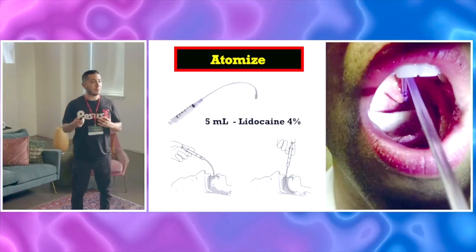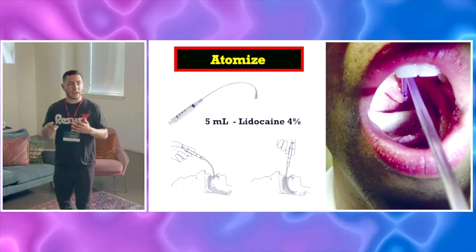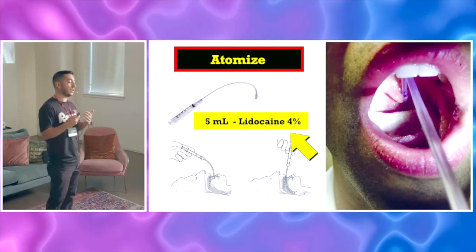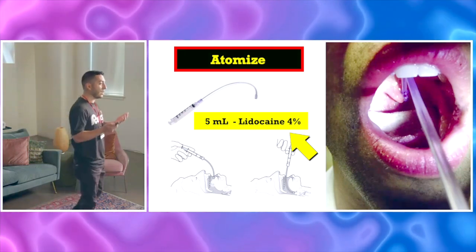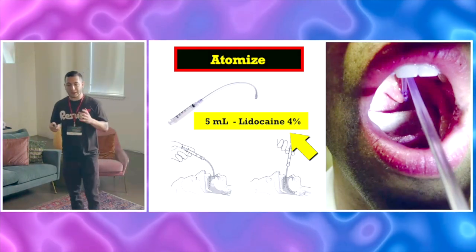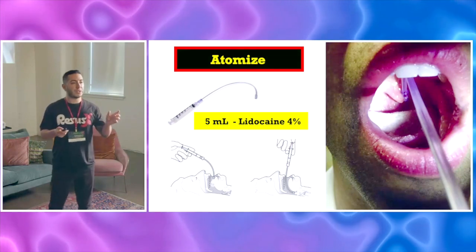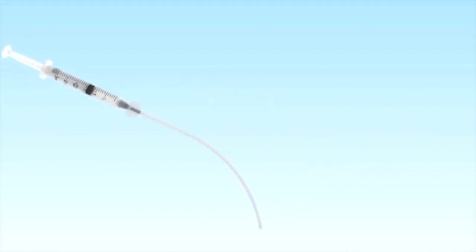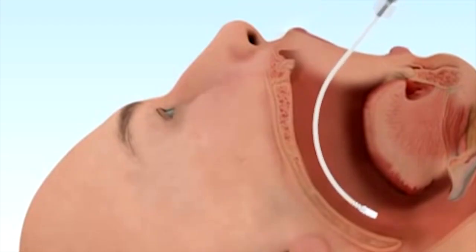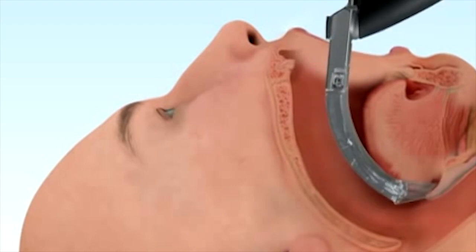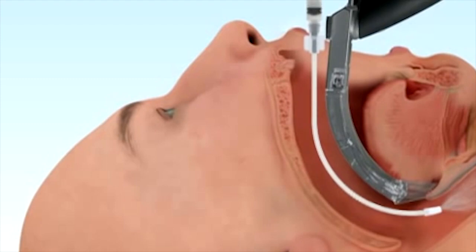Next, you want to atomize some lidocaine. There are a lot of ways to do this. I like to use 4% lidocaine. About 5 cc's is usually sufficient, but if you're going to use a lower concentration of lidocaine, you're probably going to need a little bit more volume. Again, lots of ways to do this, but I like to use a laryngotracheal atomizer. Essentially, this is just a long piece of tubing that's malleable, and it has an atomizer at the end. With this, you can spray that posterior pharynx, the hypopharynx, and then you can bend the malleable tube and aim it down into the vocal cords to get all those periepiglottic structures.